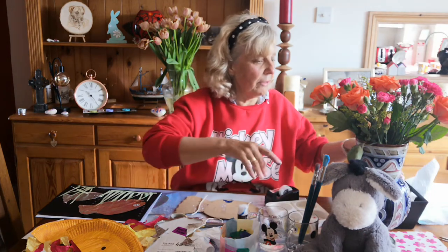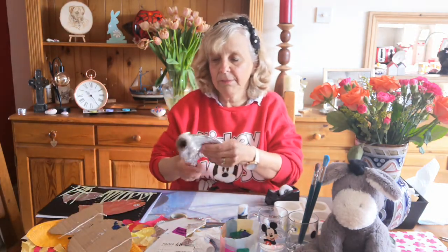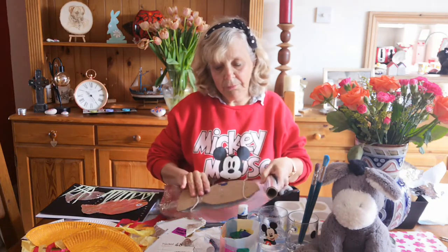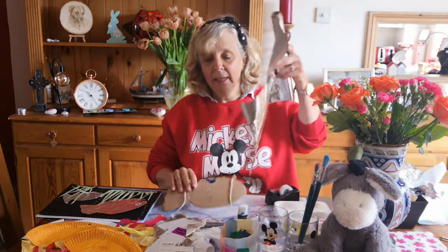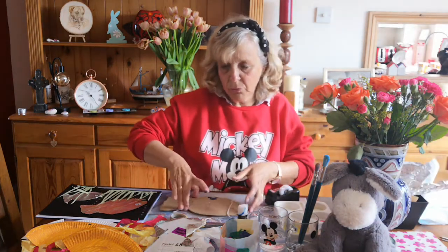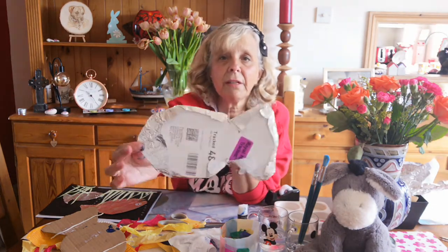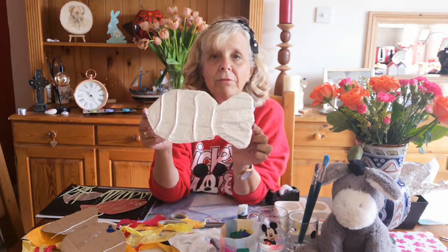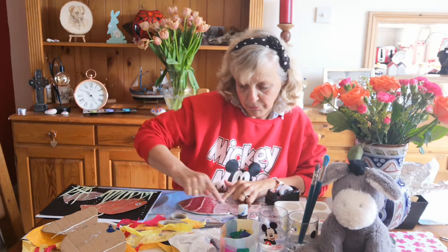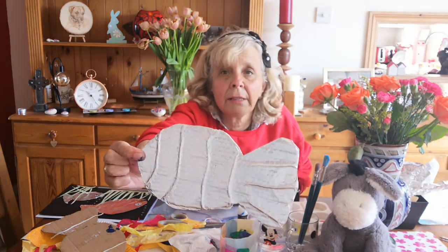When you've done that, get a bit of tin foil. What I've discovered is that the best thing you can do is cut a bit of tin foil the shape around your fish and put the fish on it like that. Cut round it and then just twist and tuck the tin foil on. So you see that side where I've put it on. When all of that's done, the next thing you need to do is smooth it out with your fingers, and as you smooth it out the string will come through so you get a nice pattern — the ridges of where the string was underneath.